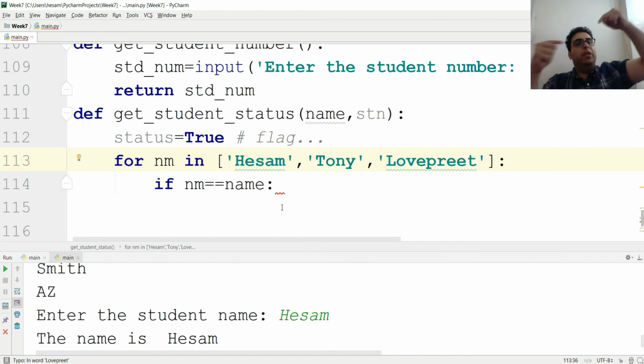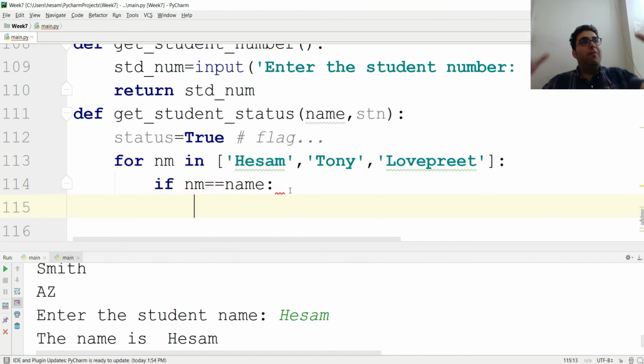So one by one, I go in and check if it's equal. So if it's equal, means we have a person that actually failed, but we have to check the student number too. Why? Because obviously you guys have many names that are similar. I don't want to fail someone that is not there. So we want to make sure that student failed.